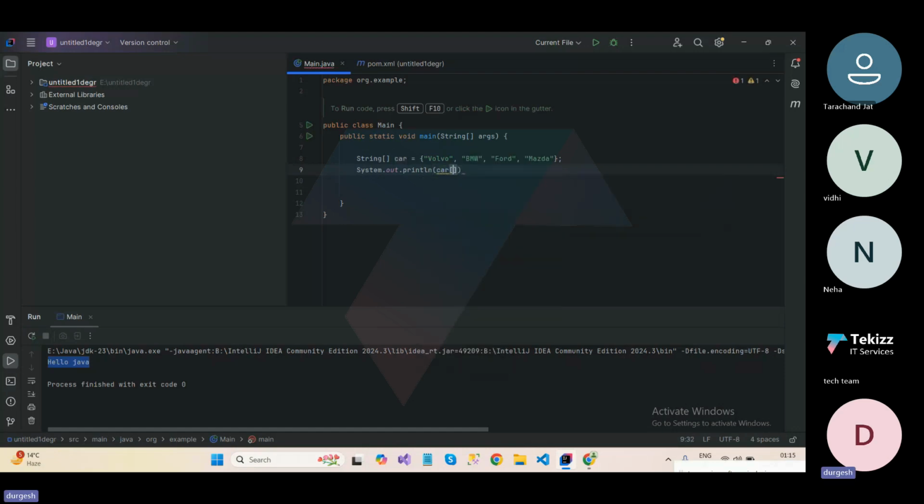Car index number 0: we have a Volvo on index number 0.